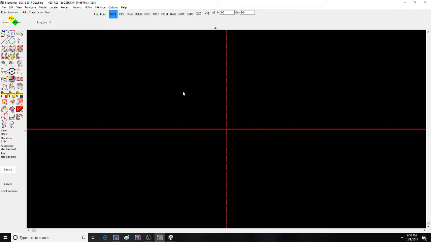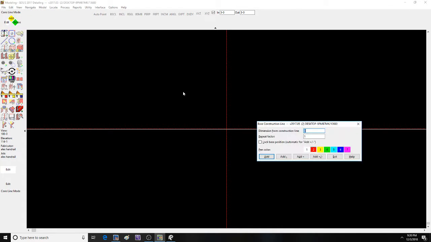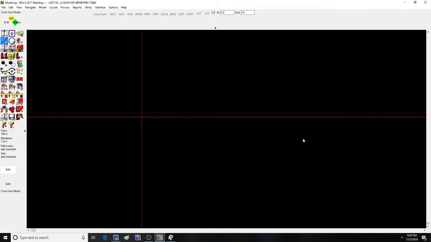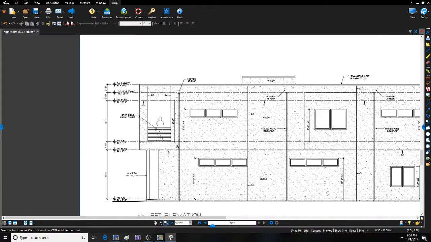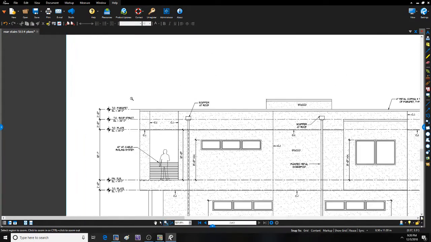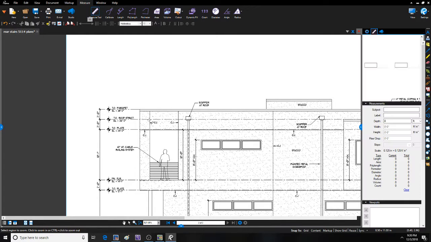Let's say 12 foot. And you know what? Let's take this down a little bit farther. I'll just make a big old square out of it. This overall distance is, let's go measure here.